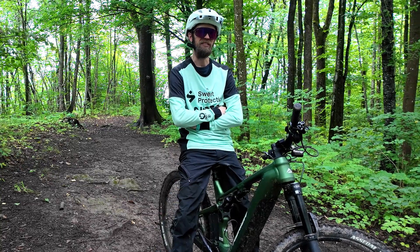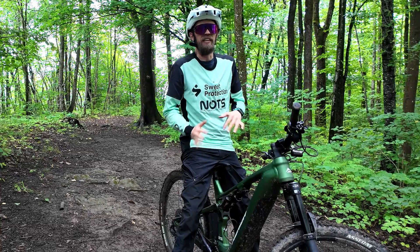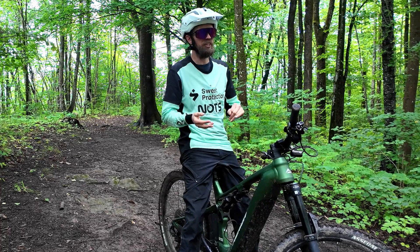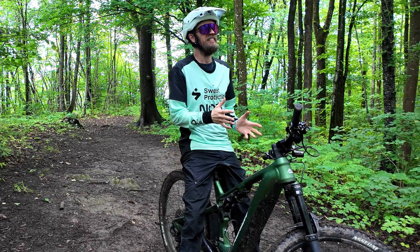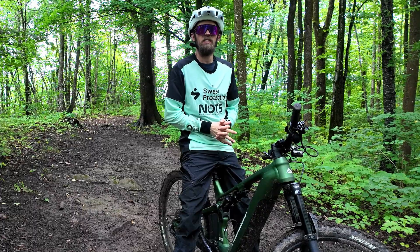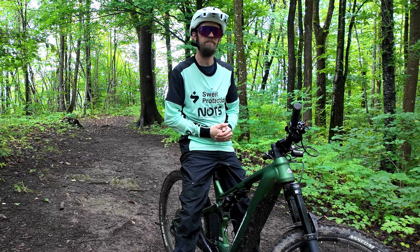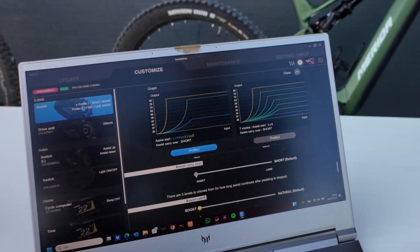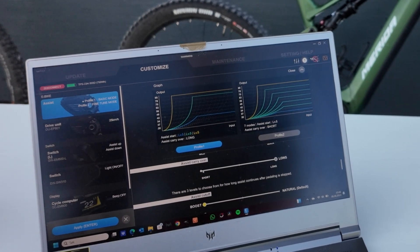So, will this be a huge problem? Not necessarily. But just riding this motor with all this overrun and feeling what's going on with the chain when shifting — even though I try to suppress my mechanical sympathy, you will feel what's going on. It felt fine for the most part on this bike, but I fear we will see a few broken chains and cogs as more bikes get this update on the Shimano EP801. Hopefully I'm wrong. Dropping it to middle would improve things, and if you leave it at the default short setting, I assume there won't be any issues. The motor behaves very much like it did before the update.